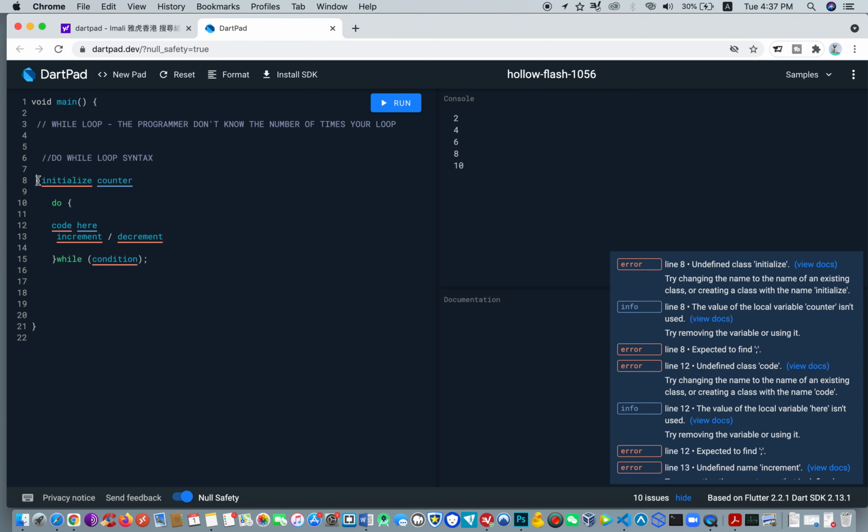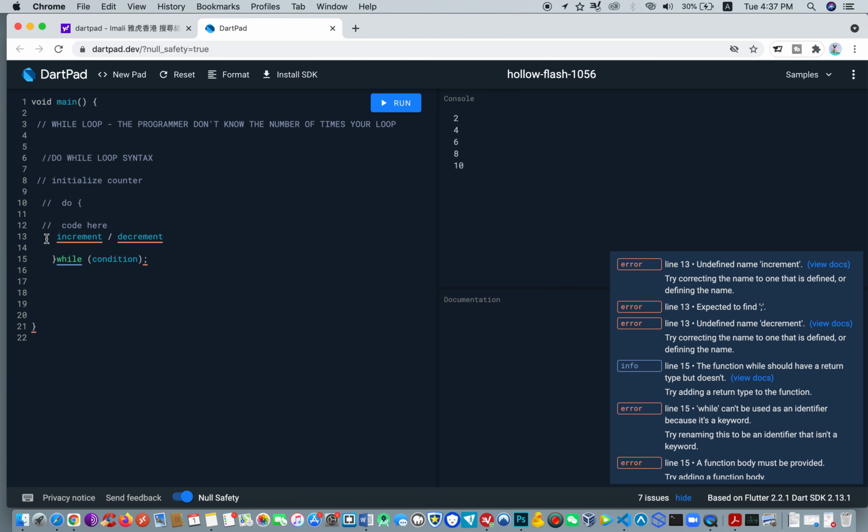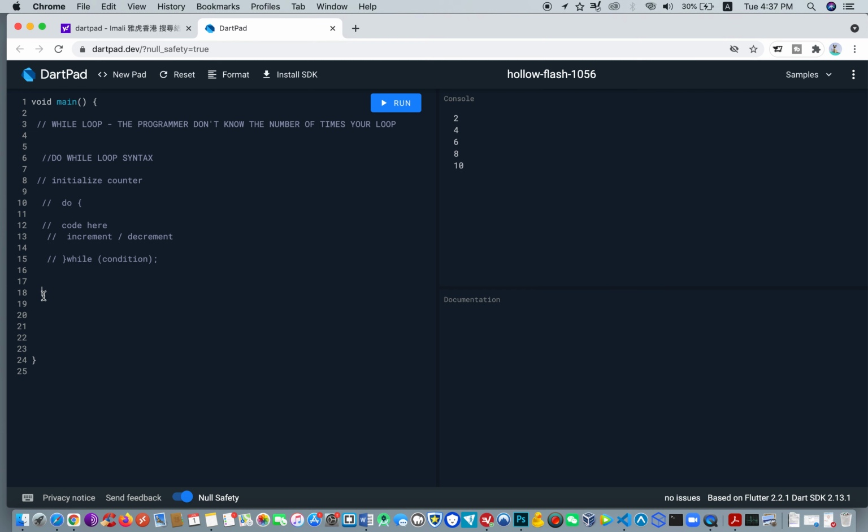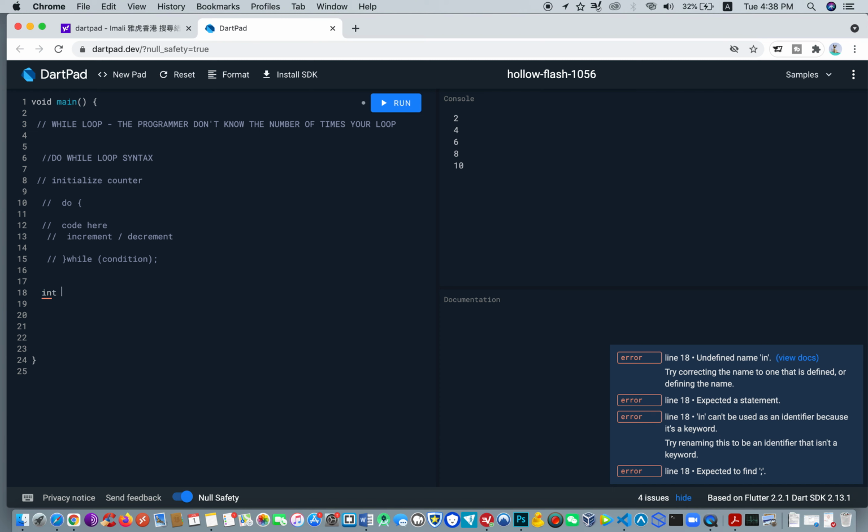Okay, let's have an example on the screen. I comment all this out, and then we concentrate on the example. Okay, perfect. So here, let's implement the same printing of numbers using the do while. So first, as I said, we have the initializer or counter, and this initializer has a return type of what?